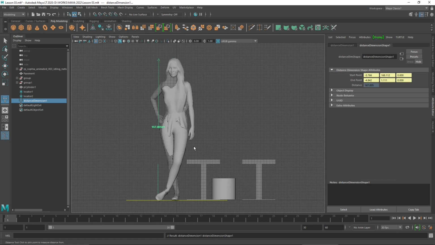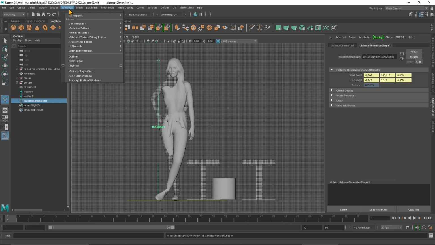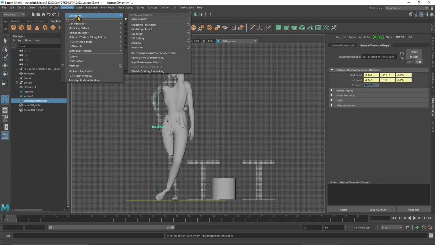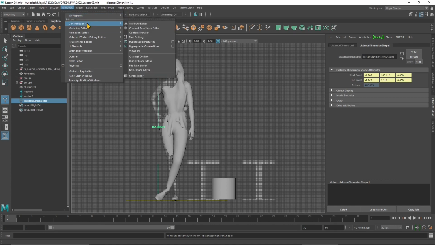But we had a model that we could take as a reference. So if I know that my woman here is 167, then I can scale an object approximately. But if I want to do things a little bit more precisely, let's go now to the Windows menu. This is where we get panels and where we can open up different workspaces and the general editors.